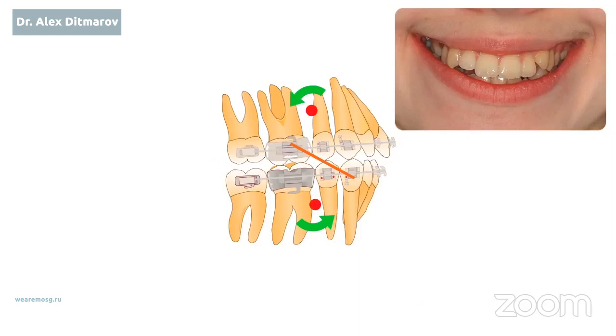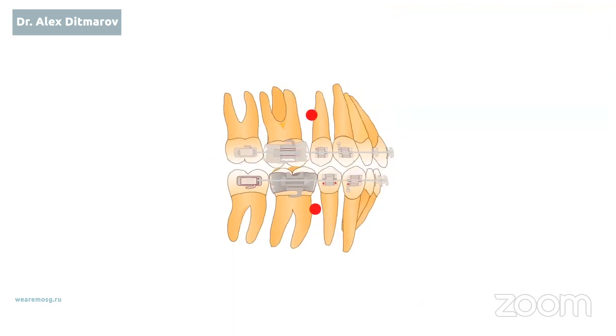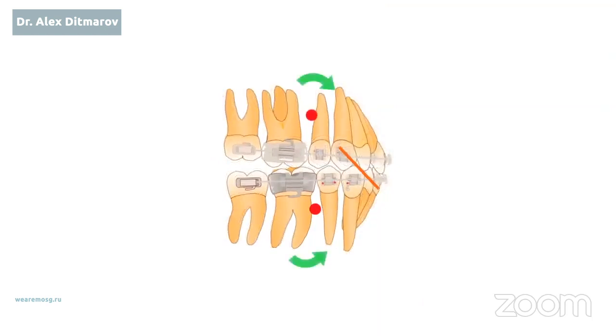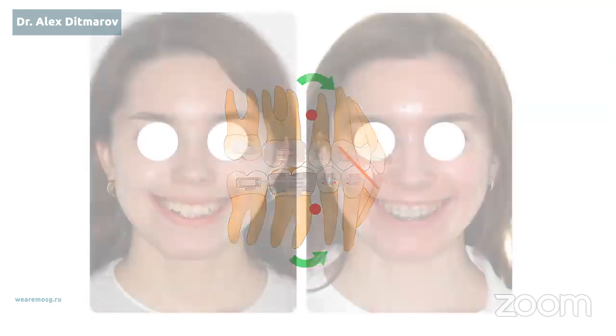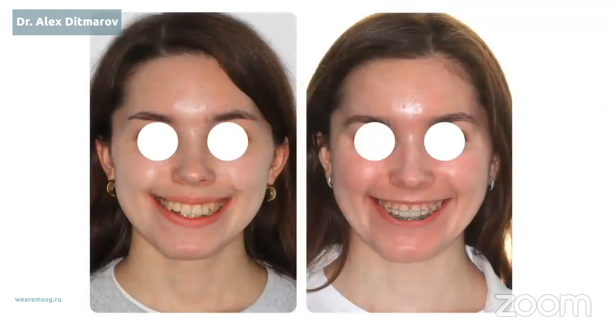On the opposite, we actually want to rotate her upper occlusal plane slightly clockwise, right? So we move our class 3 elastics a little bit more mesially, from the canine to the hooks on the lower arch, and we are getting this rotation. And look, before we saw almost no gum above her upper front teeth, and after some wear of elastics, you can see some dental papilla above the upper front teeth.